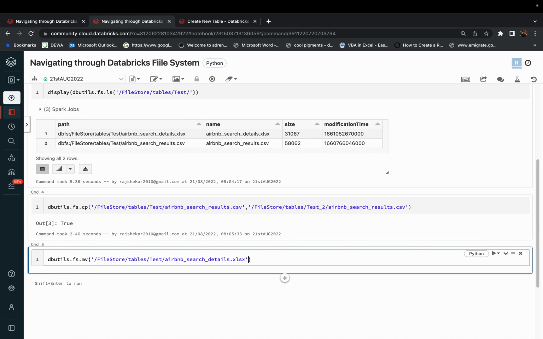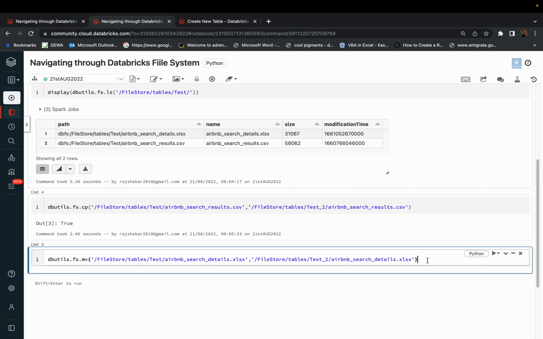I will paste it here. This is the source file wherein I want the Excel file to be moved, and I would write test2. Okay, so from this test folder, I want this Excel file to be moved from this location to this location.